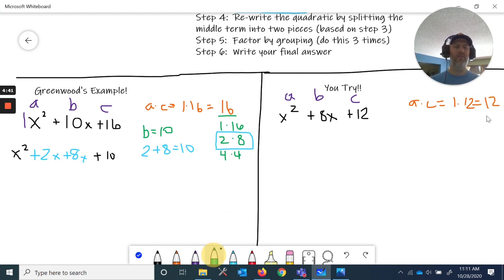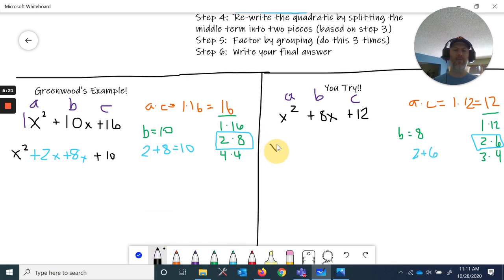Step 3 is to list my factors of 12 and determine which ones are going to add up to 8 or subtract to give me 8. So because 8 is my B, when I look for these combinations, 3 plus 4 is 7, 2 plus 6 is 8, 1 plus 12 is 13, 12 minus 1 is 11, that's not going to get me there, 6 minus 2 is 4, 4 minus 3 is 1. So we just double check and make sure we look at the combinations, so we get 2 and 6.